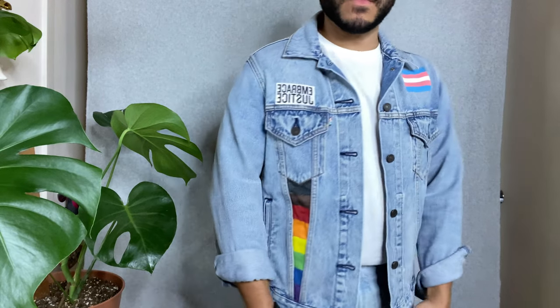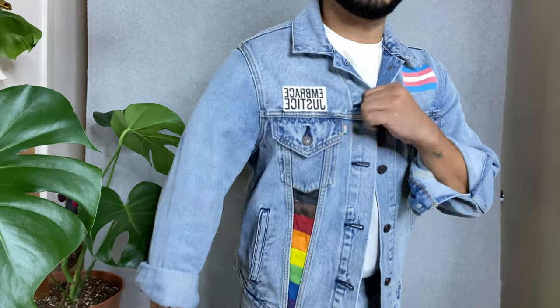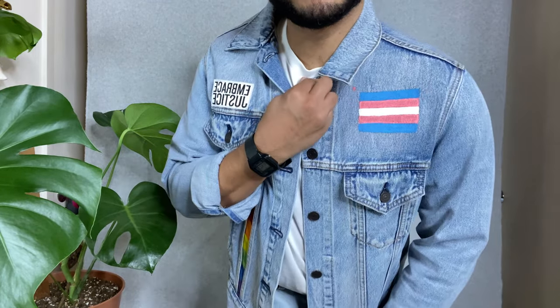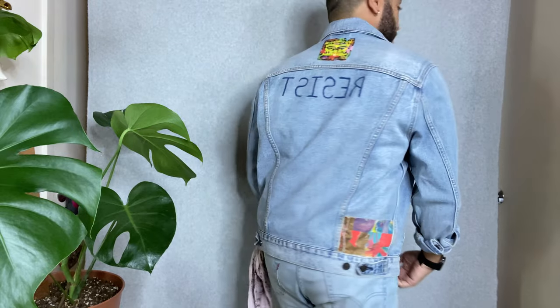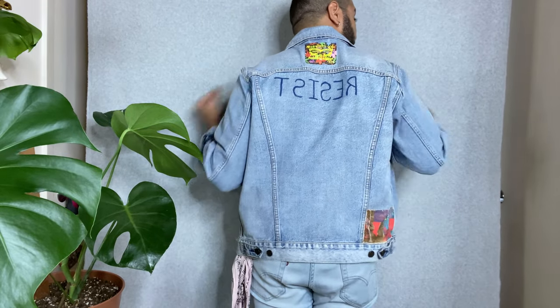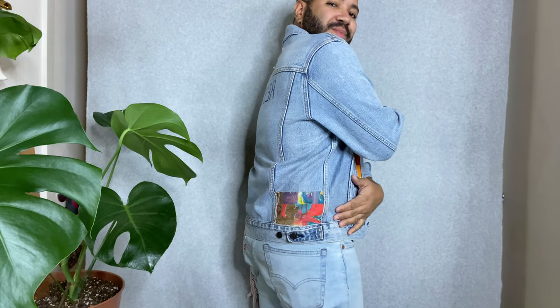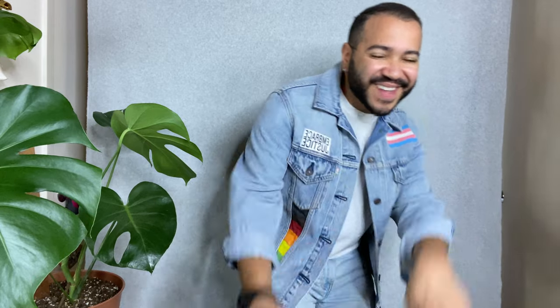So here again is the before of the jacket, before I did any additional embellishment with the pride flag and the trans flag that I had done originally, as well as the back of the jacket with that fabric that was already on there and the resist that I wrote on there. And here is the new jacket.